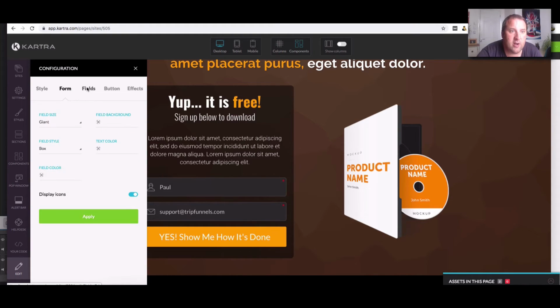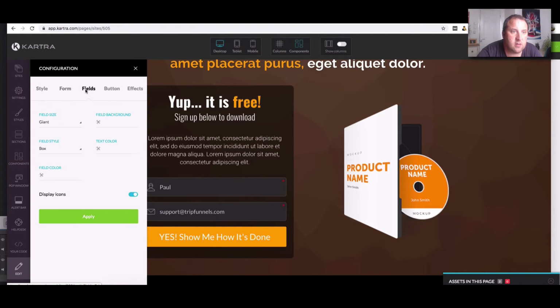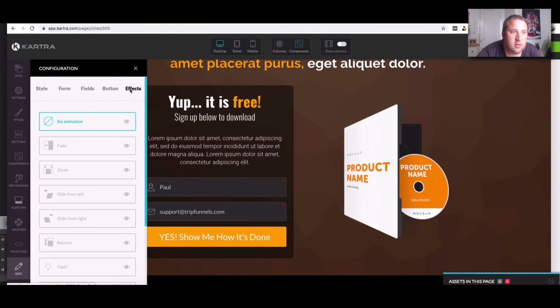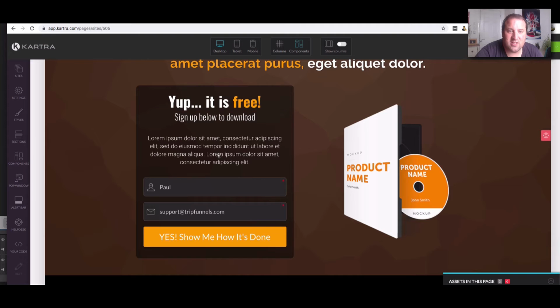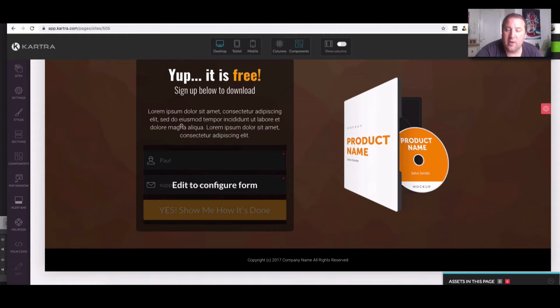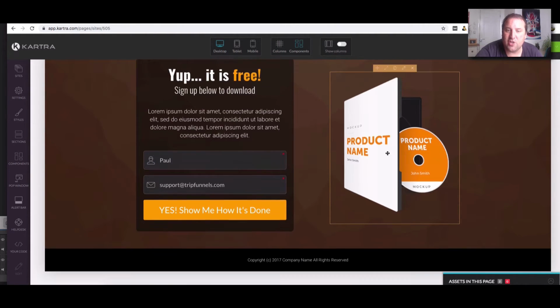Another thing that works really well is an icon. Now this hasn't got an icon for some reason. Some of them don't. But if you get an icon, then you can put a little arrow pointing to that. They work really well as well. So obviously this is not relevant, but you can change all of this out. You can change the text, and you can put your own image in.